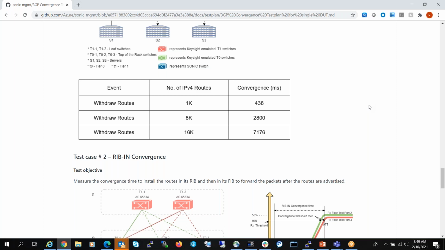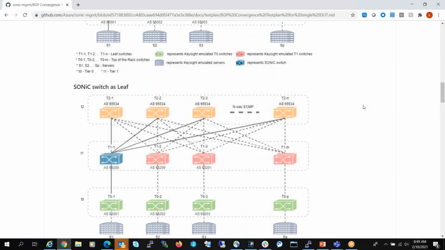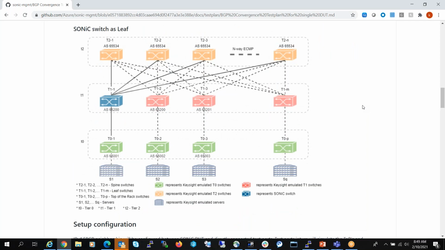So just a quick thing. I think the N-way ECMP is configurable, right? Eventually, yes, because it really depends on how many physical ports you have, right? Yes, correct. And you can even simulate how many T1 and how many T0 switches in this simulated topology. Right? What I'm saying is that I think that should be part of your automation configurables. Yes, people can definitely modify it. It will be a variable where we can set it here. Okay.